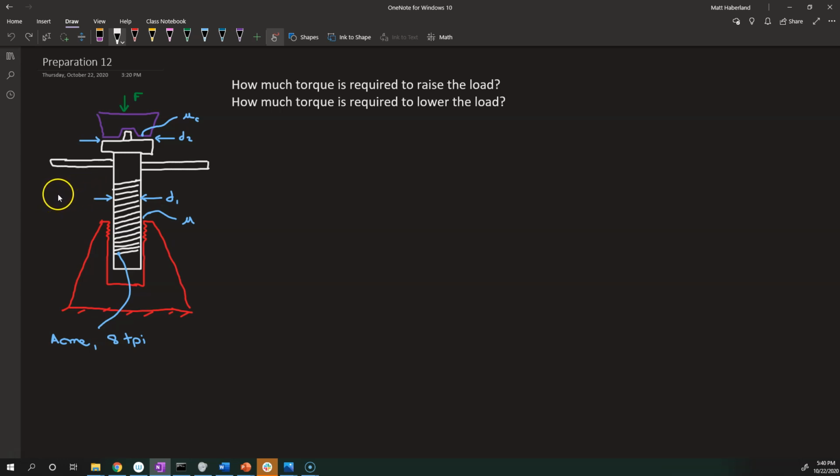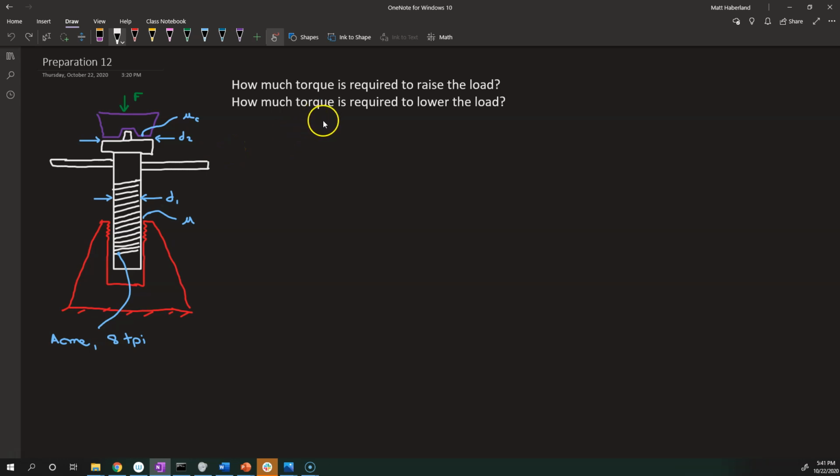I say, all right, if the thing that I'm pushing against is impeding my motion of the screw, then the screw must be doing positive work. That's kind of the T_R, the raising the load equation. If the force is helping me turn the screw, then I think of that as lowering the load, or the negative work, the T_L sort of equation.